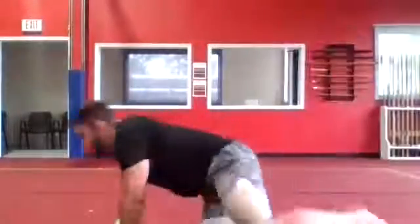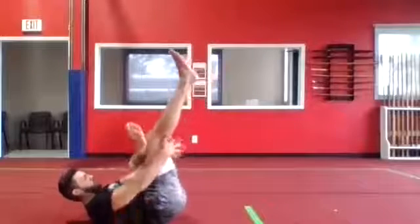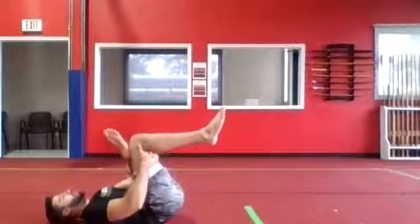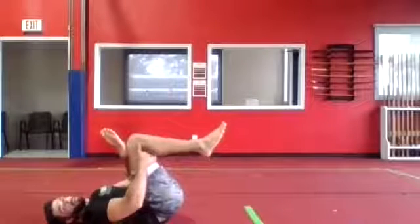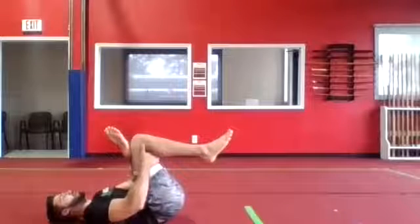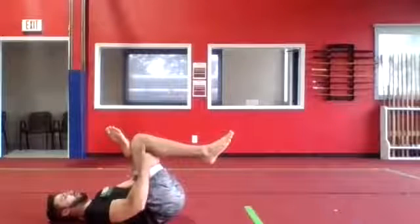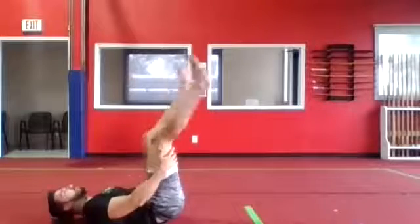Switch your feet. And opposite leg on top, okay? So now we're going to bring it in, grab, pull, pull, pull. Make sure your head's down, it's not tucked in. If you need extra, inside arm presses against the bent knee on top. Leg up and relax.